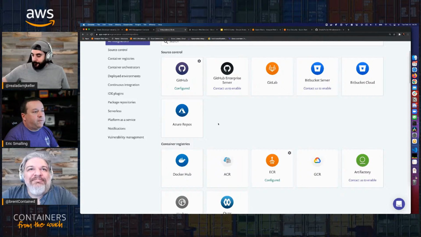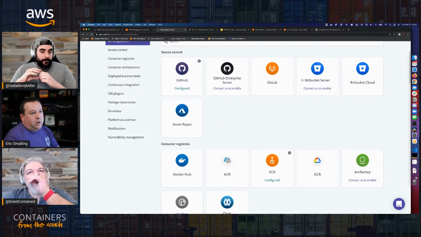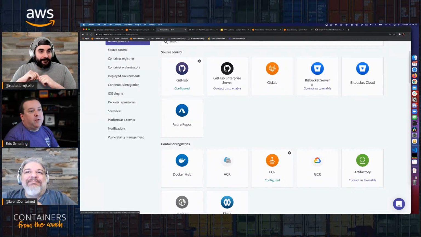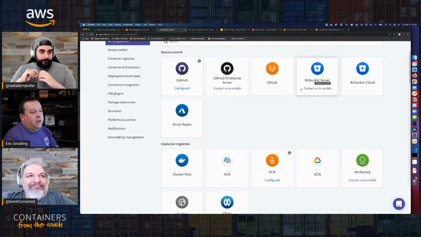Usually those are for shops that are more on-prem and aren't going to be using cloud services as much. Bitbucket cloud, you could use right away. But if you have Bitbucket on-prem server, there's more configuration that has to happen because you're behind firewalls and all that kind of stuff.